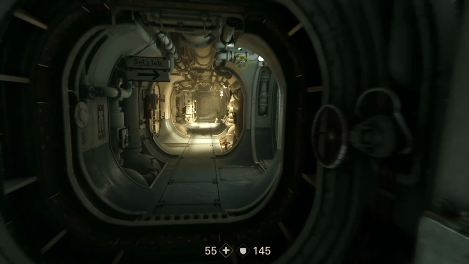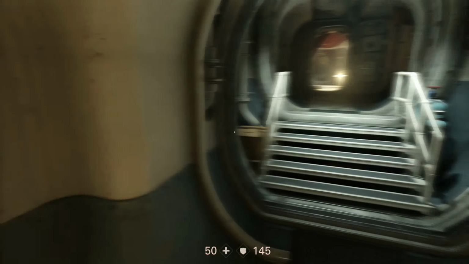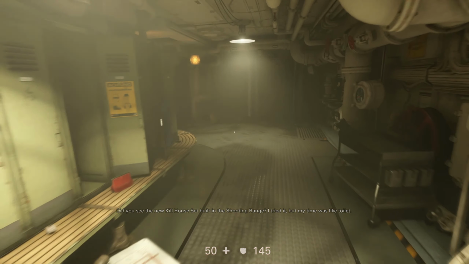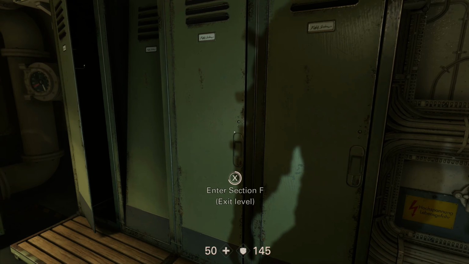Alright, so let's go ahead and find the rest of what she needs. Did you see the new kill house set built in the shooting range? Going down here. There we go. Pleasure, Captain Blaskowitz.